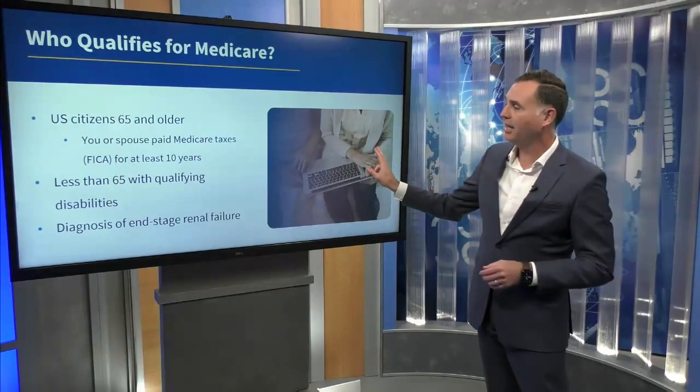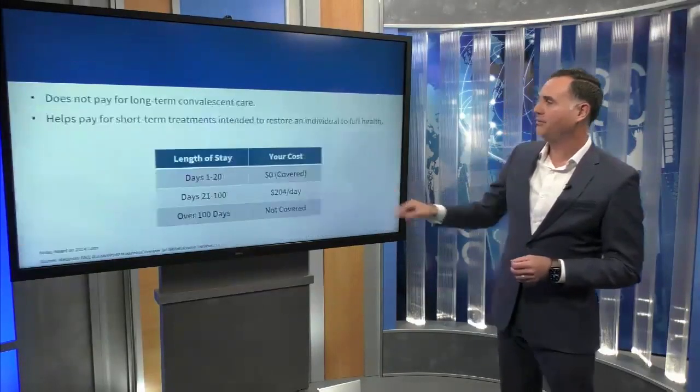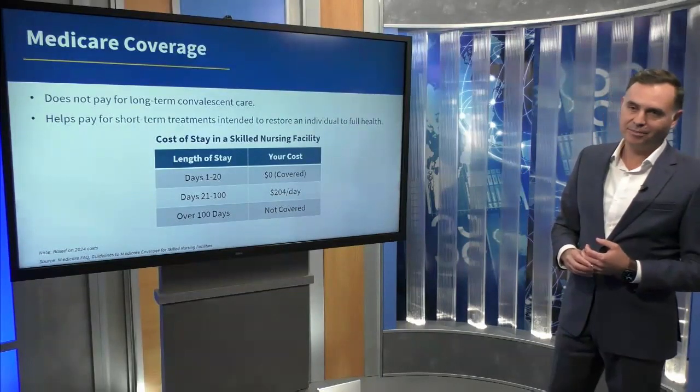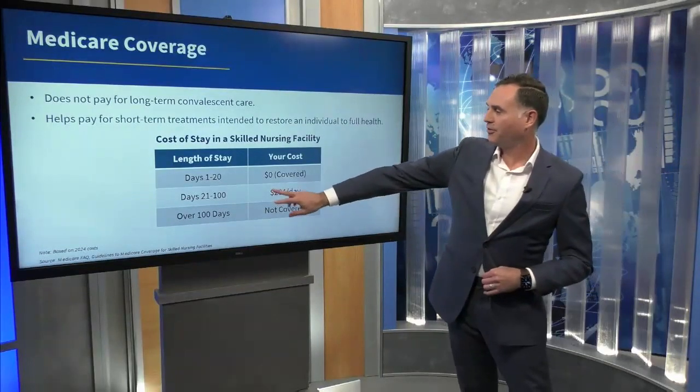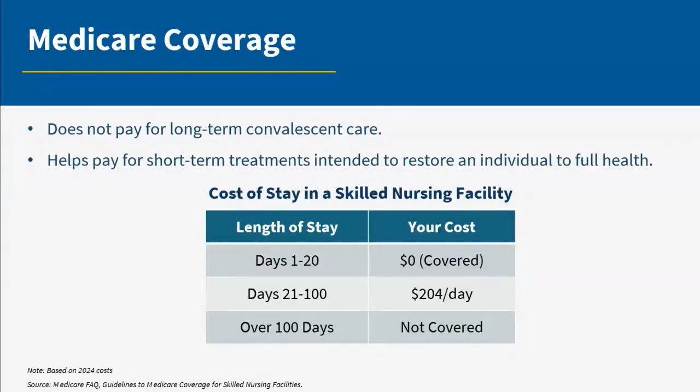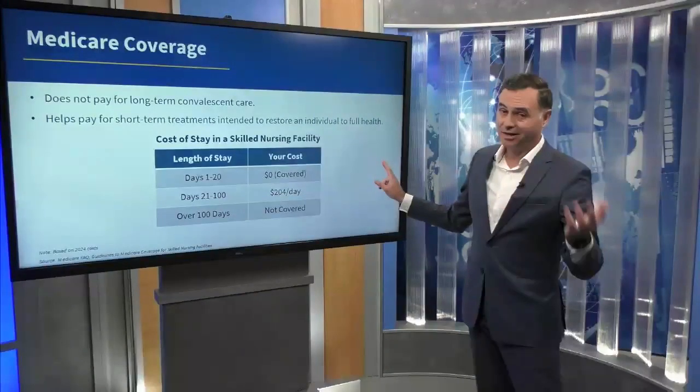So again, understanding and just knowing kind of where that's going to cost. Medicare does not do a very good job at long-term care. It does cover you 100% for the first 20 days, then from day 20 to 100 you get covered with a co-pay. After 100 days, it ends. So it's not there for long-term care insurance. It's mostly there to give you short-term coverage. Like if you have a stroke and you need to go into physical therapy in a situation that's going to be 30, 60, 90 days, well, Medicare will likely cover that. But beyond that, it won't.